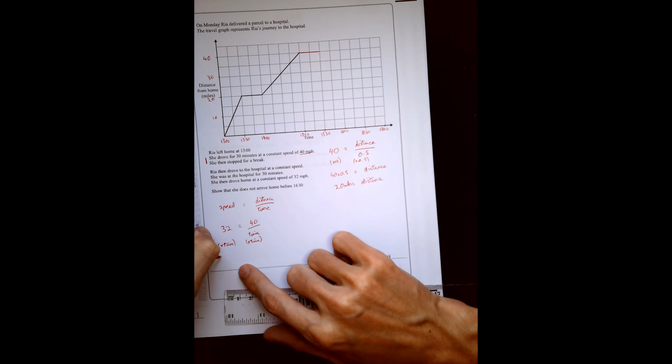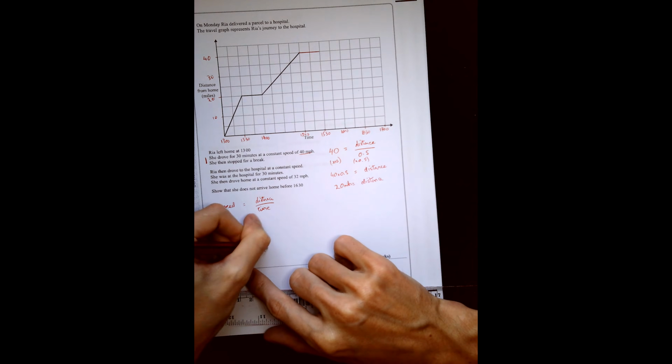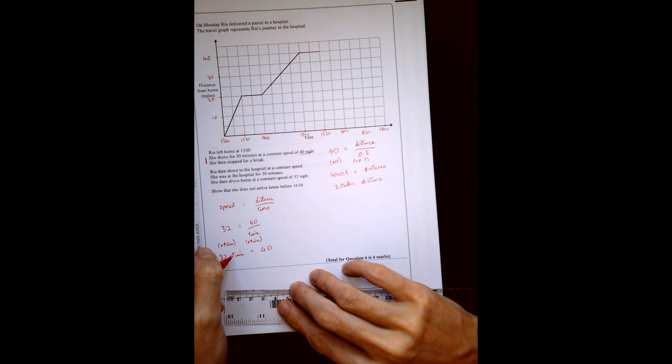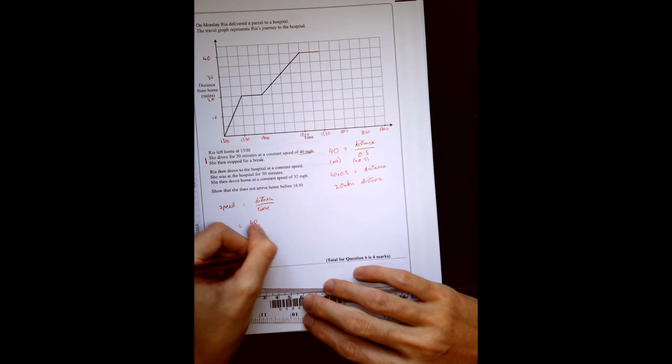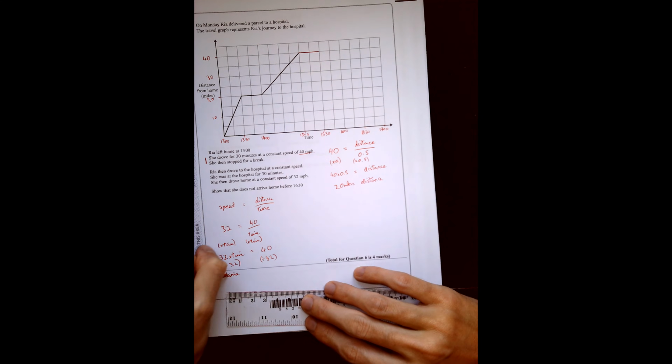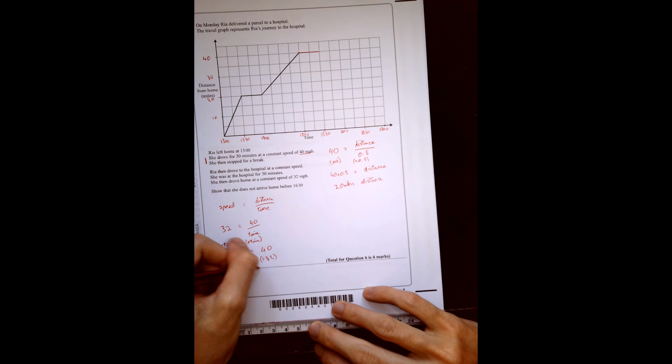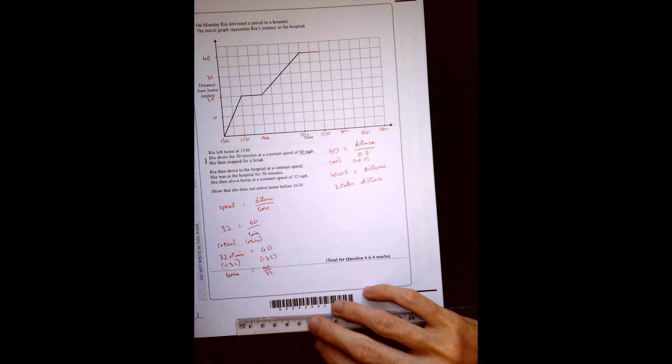32 times by time. So we've got 32 times by the time equals 40. Now we need to isolate time. We need to get time by itself. Time equals something. That's what we want. So we need to divide by this 32. Divide by 32, and that will give us just time by itself over here. And then time is going to be 40 divided by 32. Now remember, we don't have a calculator, so I'm going to have to simplify that. Now I know that these are both multiples of 8. 40 divided by 8 is 5. 32 divided by 8 is 4.